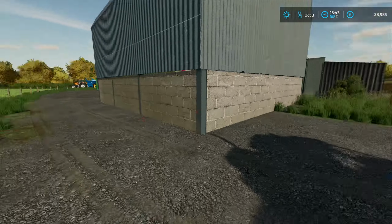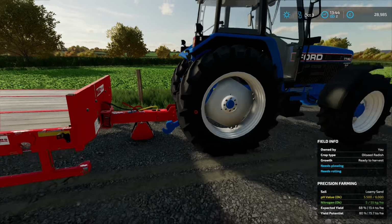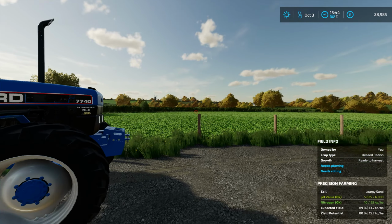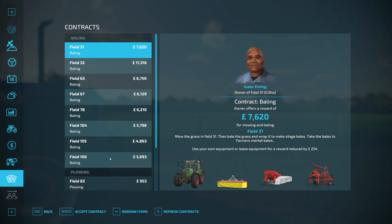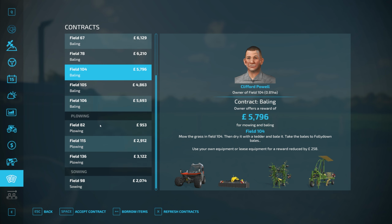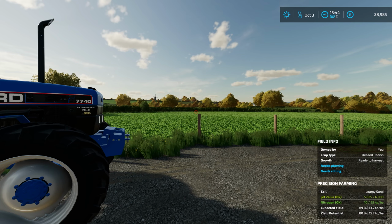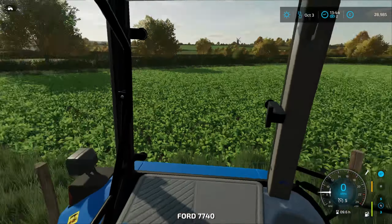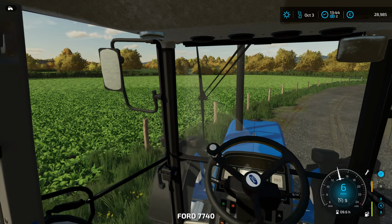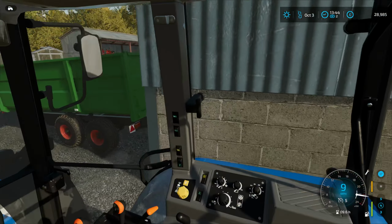I'm on the fence about whether or not we'll do any more baling contracts, to be totally honest with you. There you go. As I look at it now, we'll go into here. There are still a ridiculous number of them, and there's a lot of money to be made there as well. I just don't know. I feel like at end of October, we're almost at the point where that's not really viable anymore. But we can have a think. Let me know in the comments down below. Should we take on some more and get some more money coming in for it as well? What do you think?